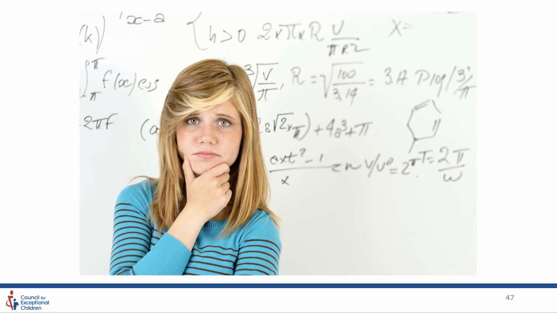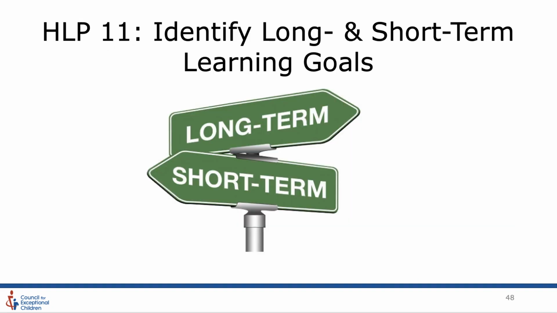And in addition, content within subject areas or within courses is additive. And so when students have deficits in certain areas or many areas, those gaps can snowball and really result in substantial frustration for the student and then failure. And so HLP number 12, systematically designing instruction, is all about figuring out how we can put a high quality plan in place to support that from not happening.